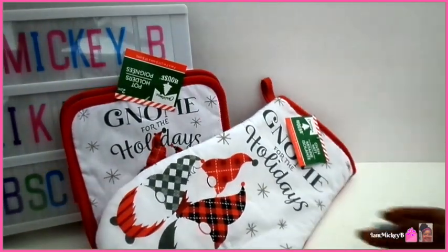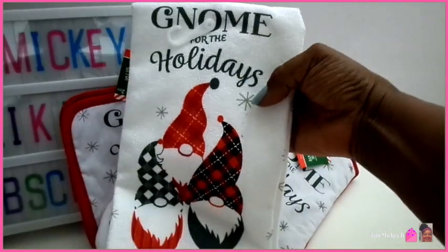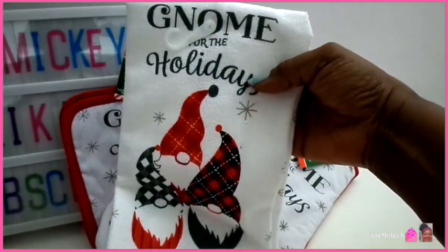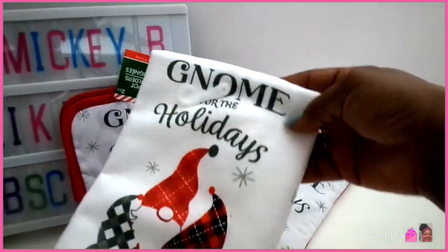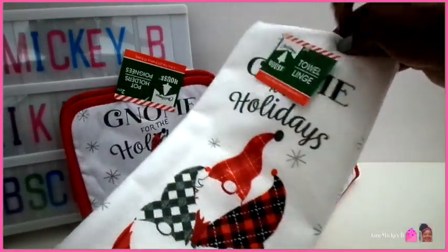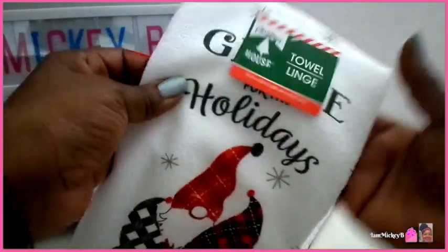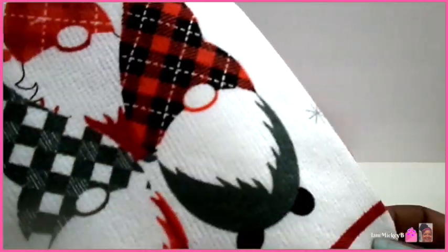And then the last one is the kitchen towel for that Gnome for the Holidays. Dollar Tree has fun creating these little sayings. And it's just on each side, it has the same thing on the towel. And this is a nice towel. I'm going to put it close up so you can see it's nice and smooth. It doesn't look all messed over and fluffed up and scraped up.